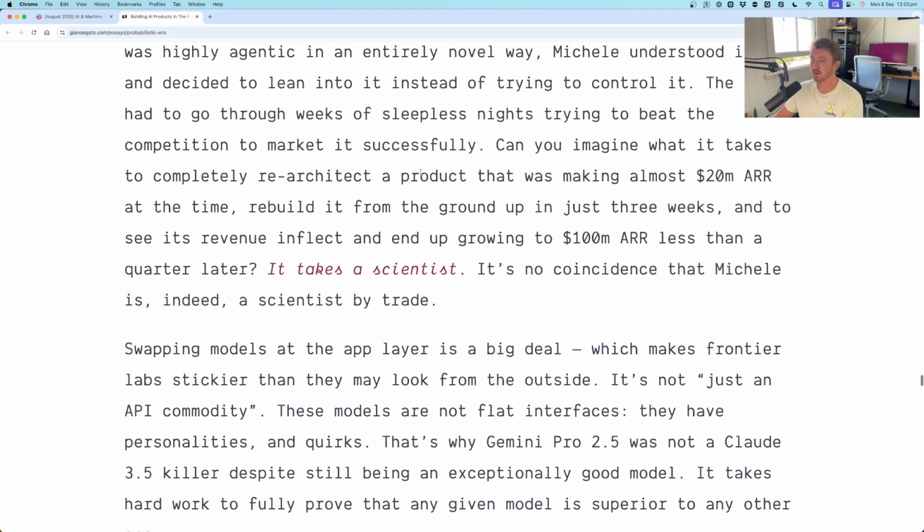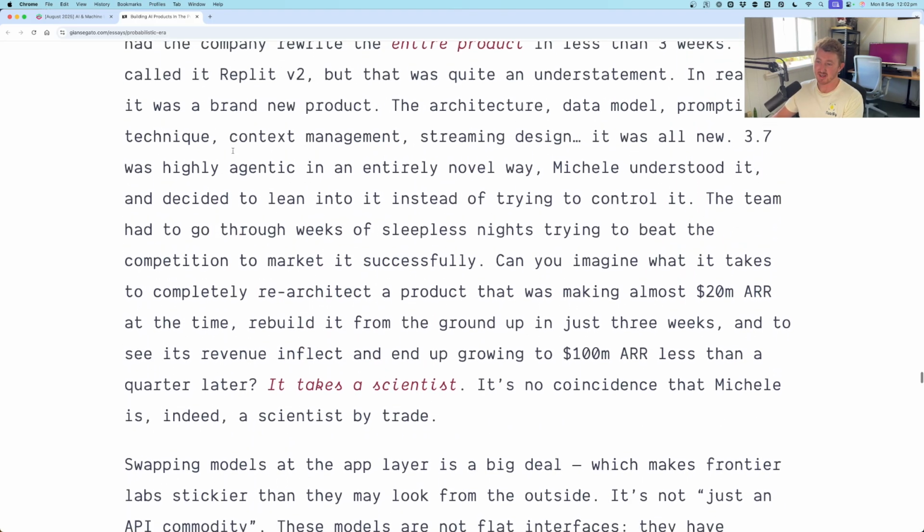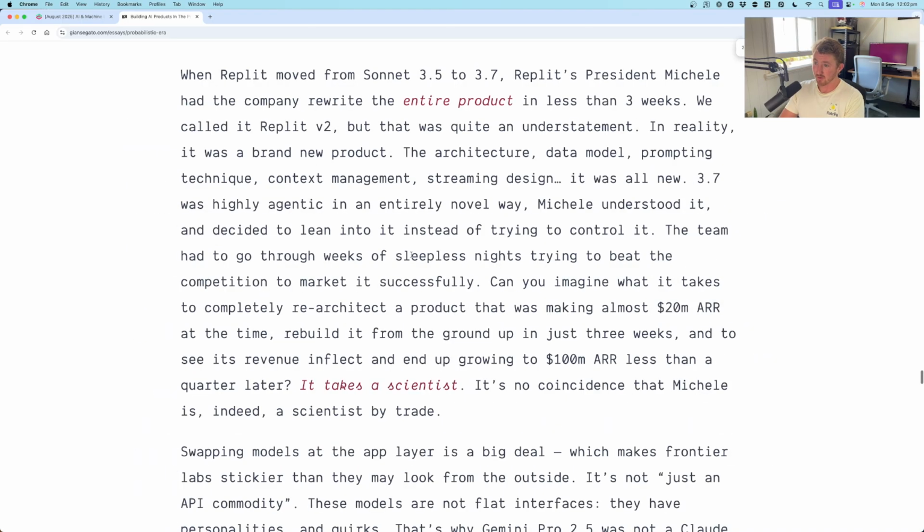So I really like this article. It basically goes to show how you build a product in the probabilistic era. And of course, it's experimental. It's always changing. You may have one model that makes your use case completely available, but the danger here is that if there's a new model in 6 months, someone else could just build on top of that new one, and all of your engineered feature stack could now be not worthless, but not worth as much as it was, because now that new startup is passing off a lot of the hard-coded engineering things to the model. But that won't always be the case, of course.